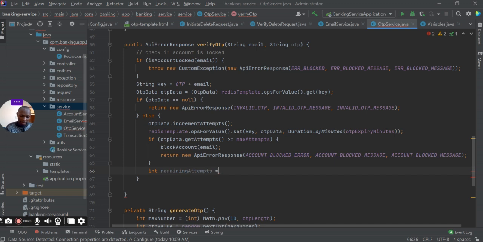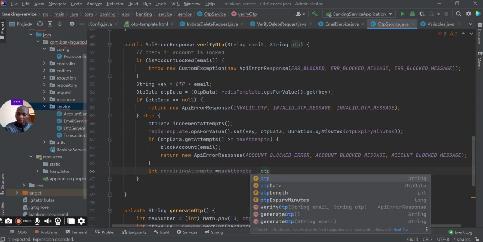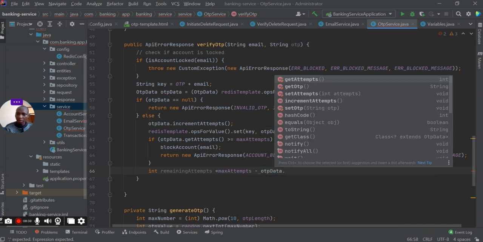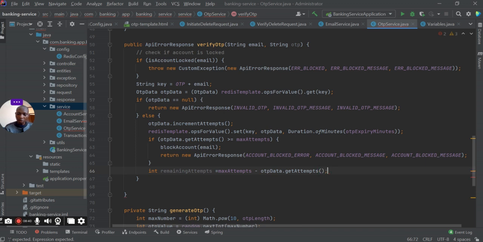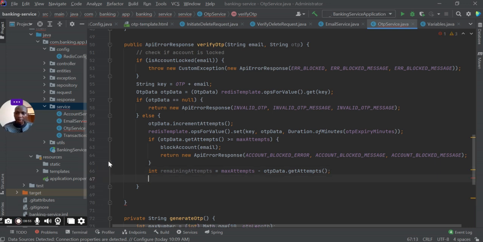Number of remaining attempts will be max attempts minus OTP data dot get attempts. So this will give us how many attempts are remaining. For example, if I have entered an invalid OTP one time, that means I have 2 remaining attempts. Okay. Then here I will return.